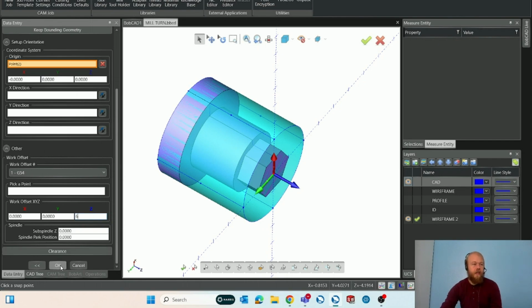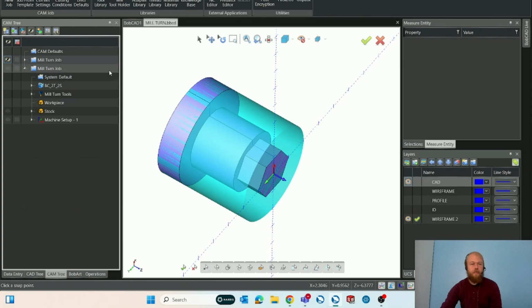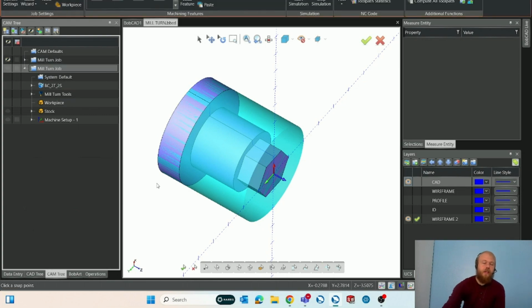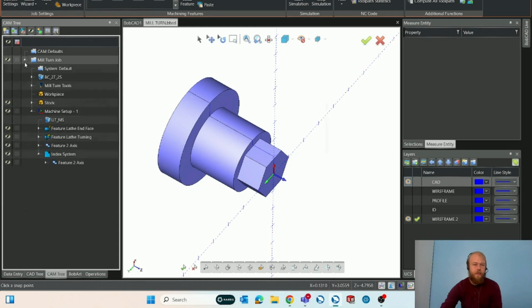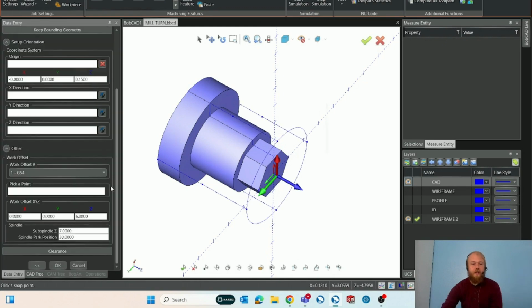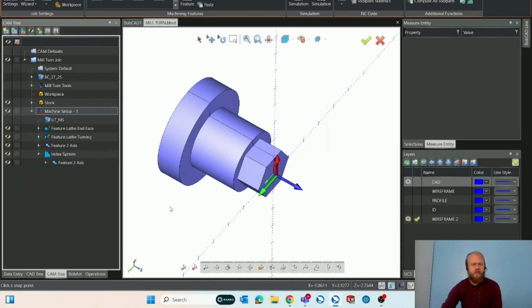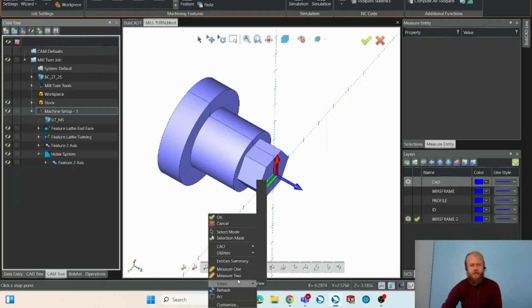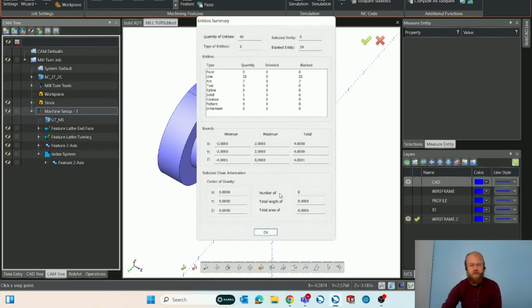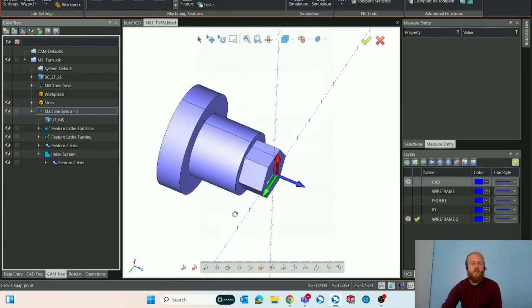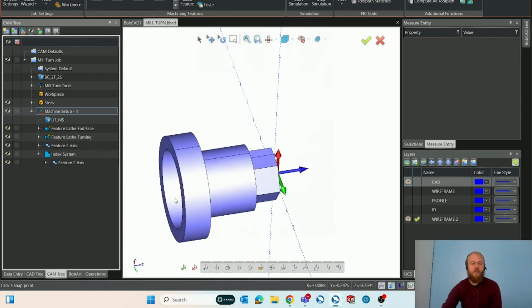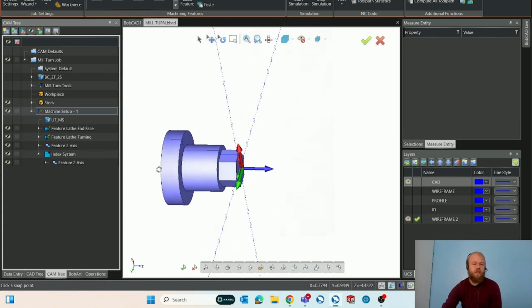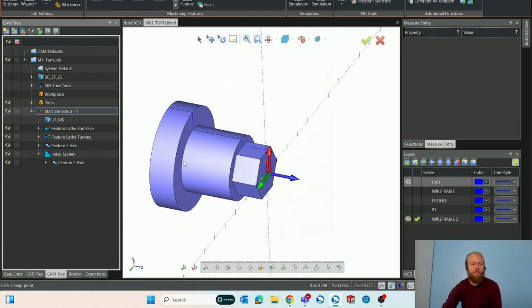Then I will click OK down at the bottom. I'm going to delete the mill turn job that I just created and work off of my existing one, just in case I forget anything. We'll go to machine setup 1, and I have it at 6 inches, and my part file is 4 inches. So it's got some jaws that are a little bit further out that it's going to clamp on. So we'll take a look at that in simulation there.